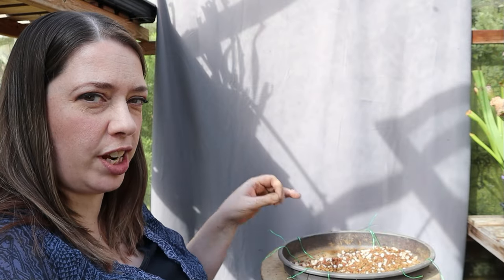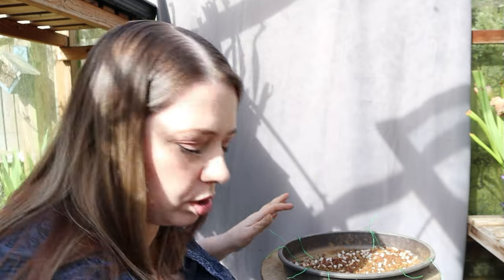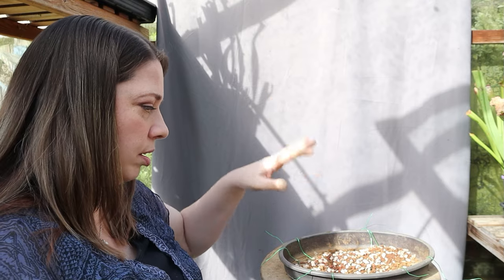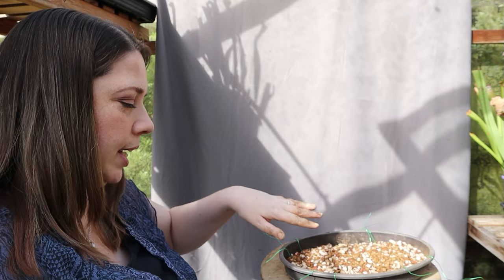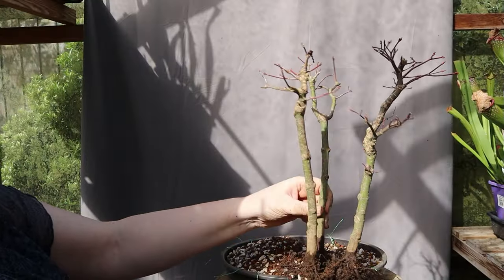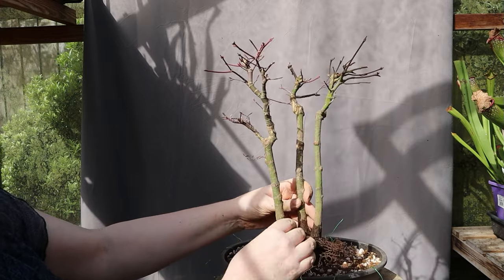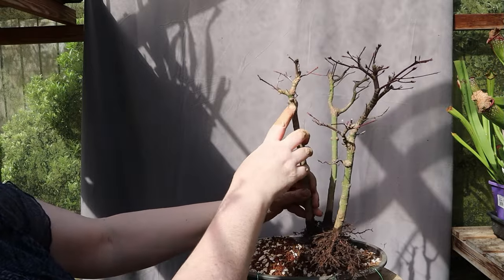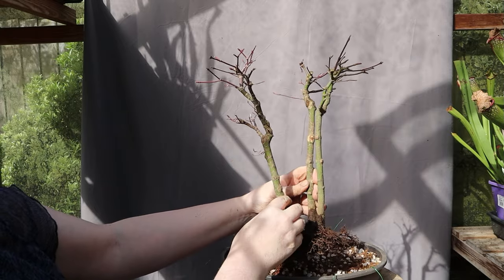I don't need to add any drainage mesh into this because the pot has already got meshed holes. So I'm just going to start filling with a pumice, lava and Akadama mix. Maples grow really happily in Akadama, so I'm using a little bit more of that in my mix than I would normally. These are my three biggest trees, and I think of the three this is the best shaped one. Ideally, I'd like to kind of try to rotate this one with all its scarring.